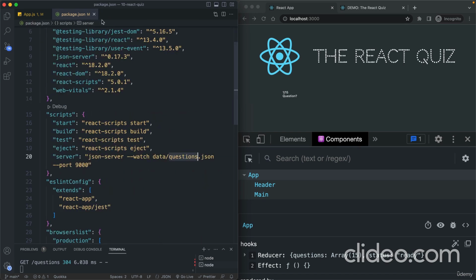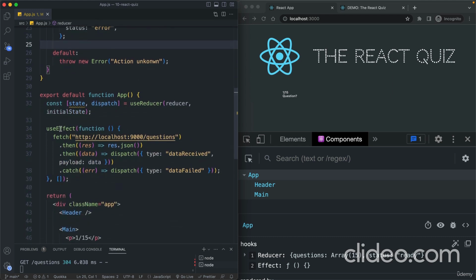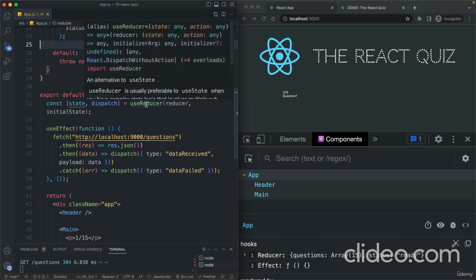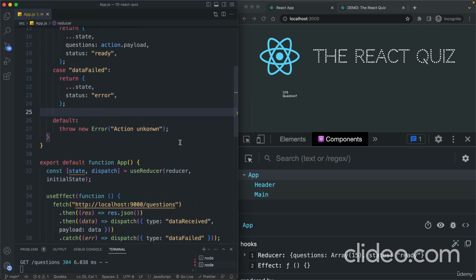So this array right here. And so then here inside our application, we use the useEffect hook to fetch that data on the initial render. Then to store that data in state, this time we used the useReducer hook. And so then we created the initial state object and the reducer.